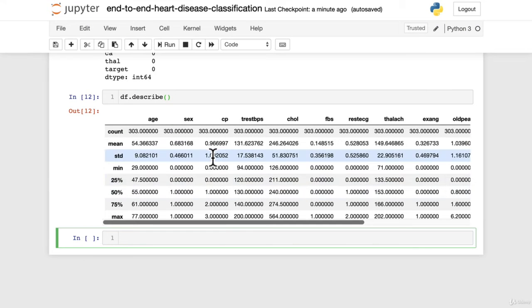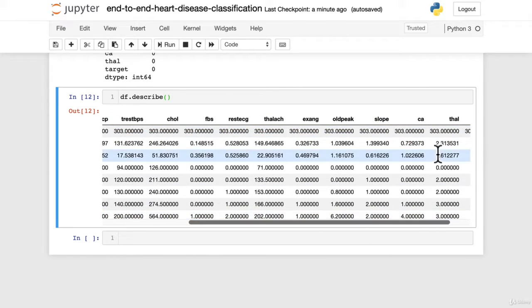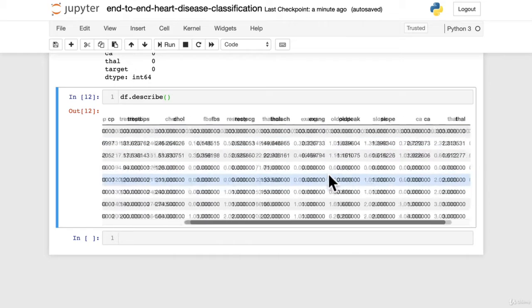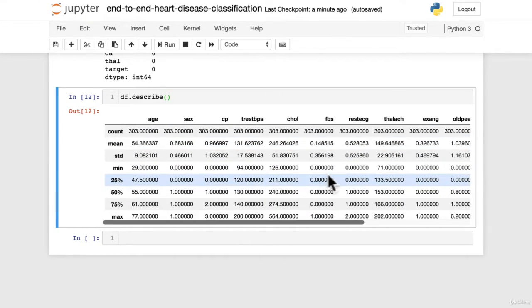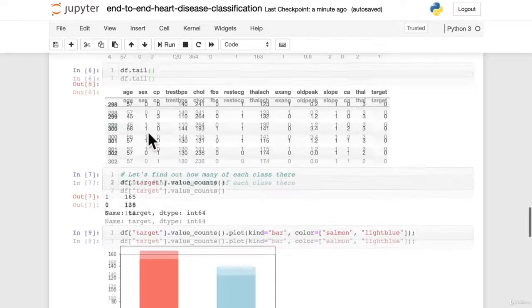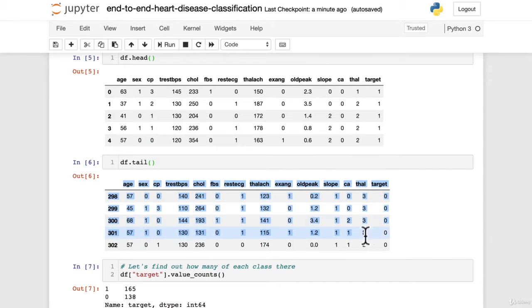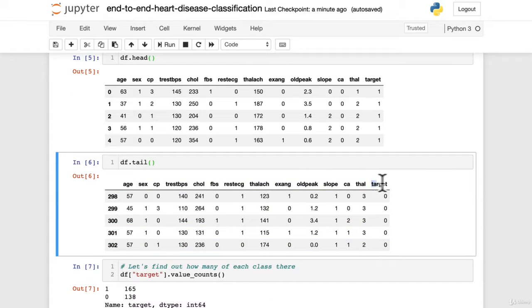Beautiful. Now we've found out a little bit more about our data frame. What we're going to do now is compare different columns to each other. The reason is that this helps us start gaining an intuition about how the features, these columns here, relate to the target variable. That's what our machine learning model is eventually going to do, right? It's going to search through the different columns of our data frame and figure out the patterns as to what target value is associated with values here.